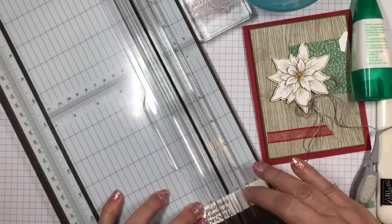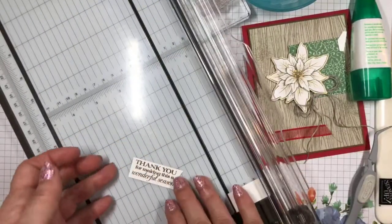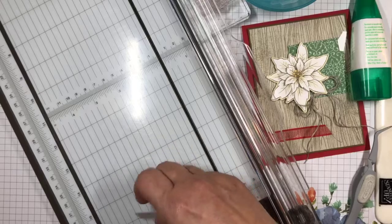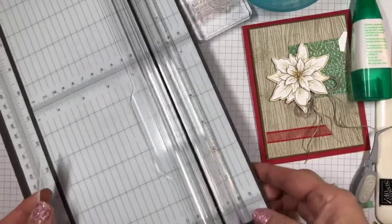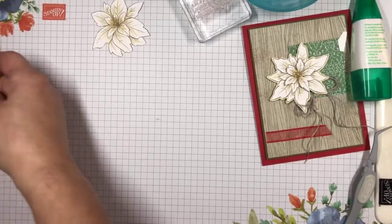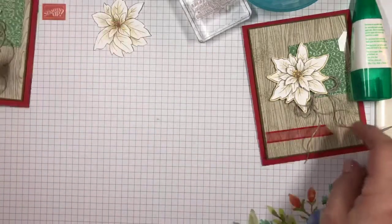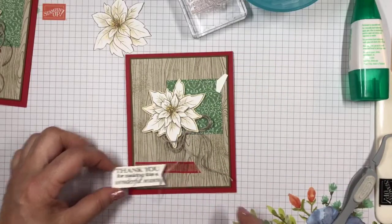And it's lined up. This way I don't have to deal with this short little thing trying to stick it in the punch. Just make it longer, then stamp your sentiment, and then trim it afterwards, and it ends up being pretty nice, because you know about how long you need it. And this second one ended up being just a little bit shorter, but I don't think it's going to matter. And I've got my red ribbon sticking out of there anyway.